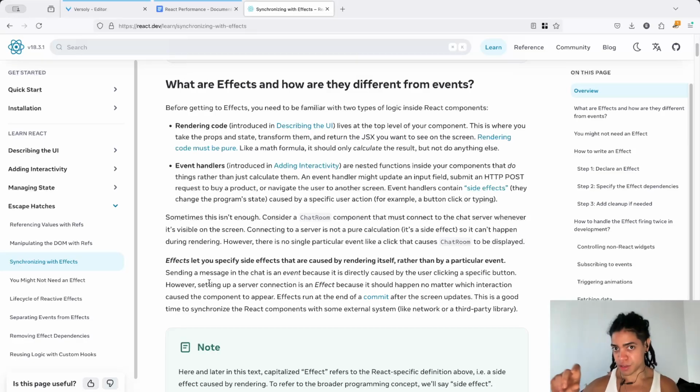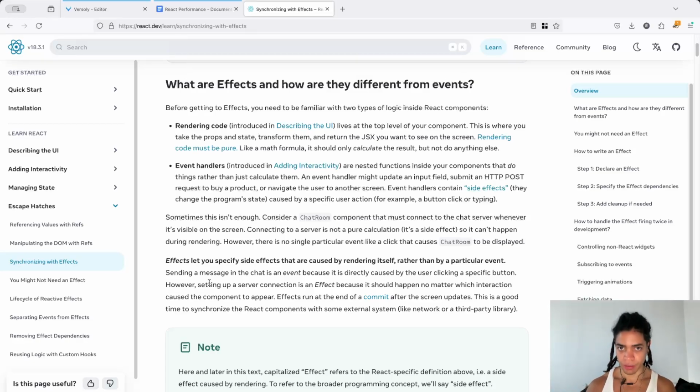And now useEffect, this side effect or piece of code that you want to run caused by rendering this component itself, running that code happens after the commit phase.